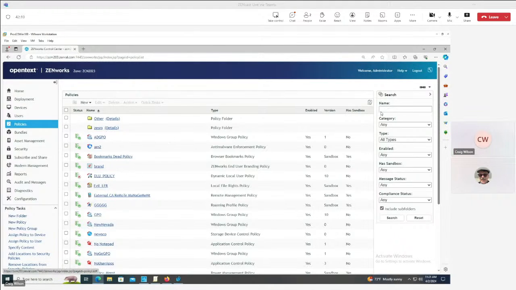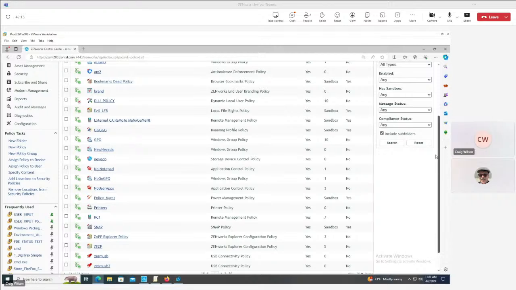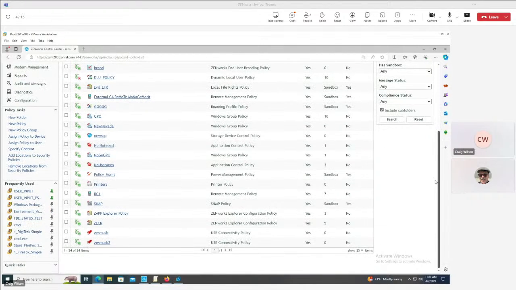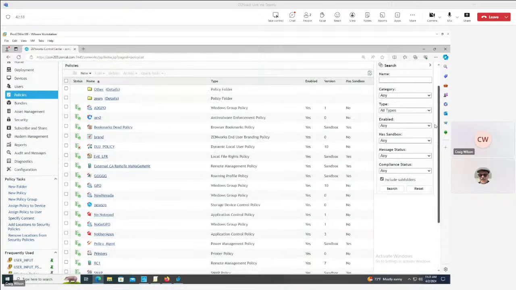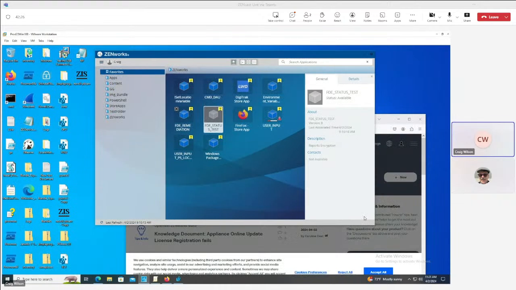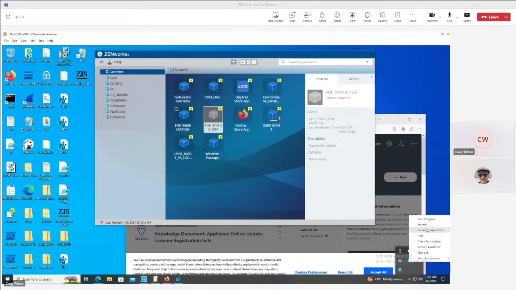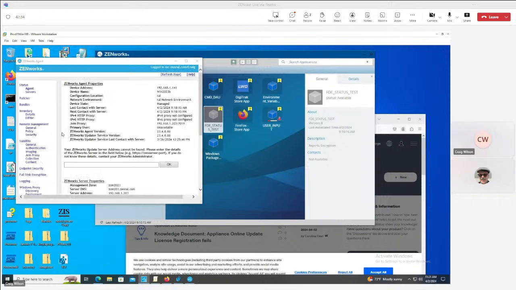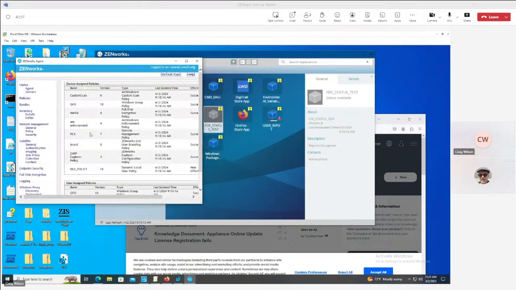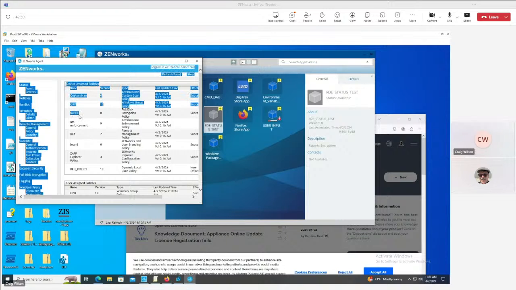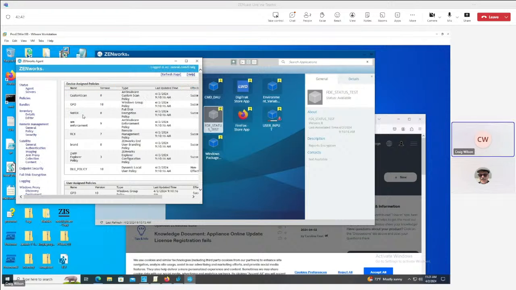Let's see. I don't know what that is. Where did I go? Okay, well, but basically, if I look on my machine, I actually have an FDE policy called no FDE, and basically the only drive it sets to encrypt is drive Z. So when I assign that, it actually will go through.